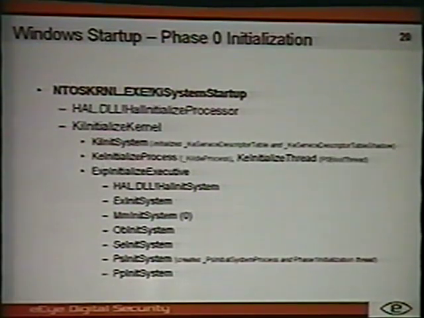We'll initialize the process for what will eventually become the idle thread. So basically, we create this process and this thread, and this is the thread that runs in the background at all times, just running as idle. Finally, we're going to attempt to initialize our executive, which is the NTOS kernel, the heart of NT. Again, since this is phase 0, we're just kind of doing a shoot through on this.